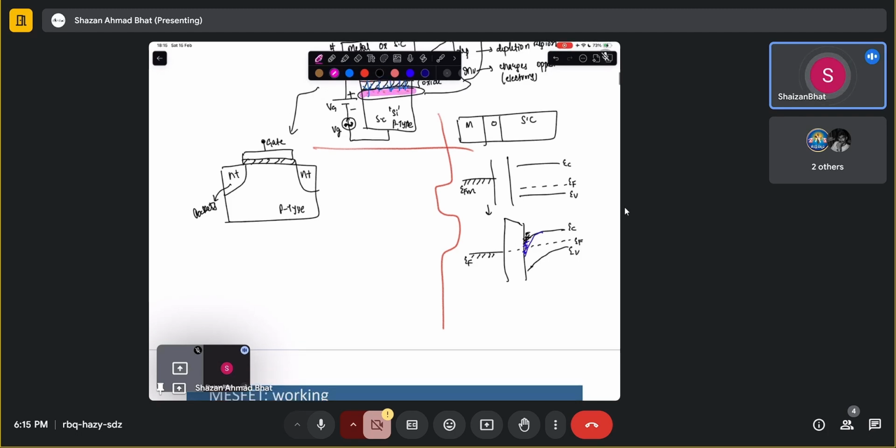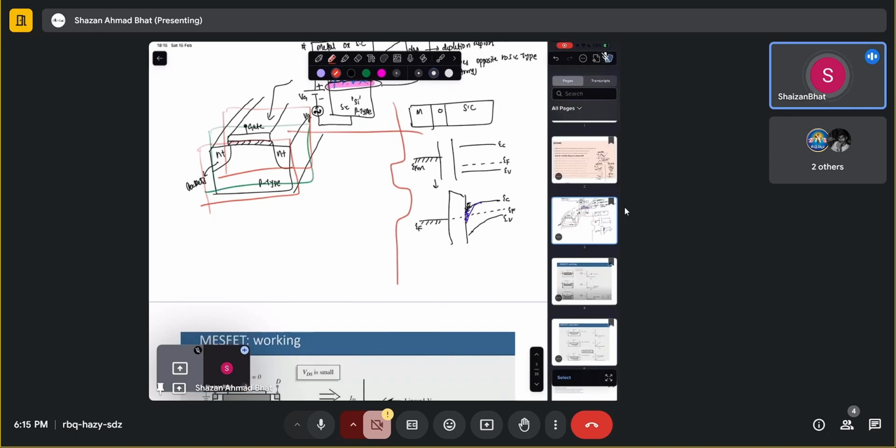So this is just the front view, a cross section of the device. In actual representation, it looks something like this in the three-dimensional view. But if you cut one section of it, that will be similar to another section, and similar to one more section. So it doesn't matter whether you study the front section, the middle section, or the back section. The physics is going to be similar. That's why you study it in a two-dimensional system.